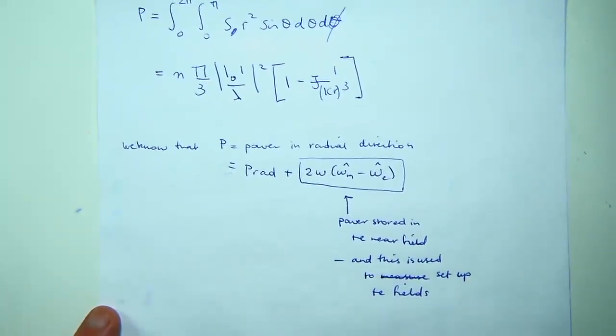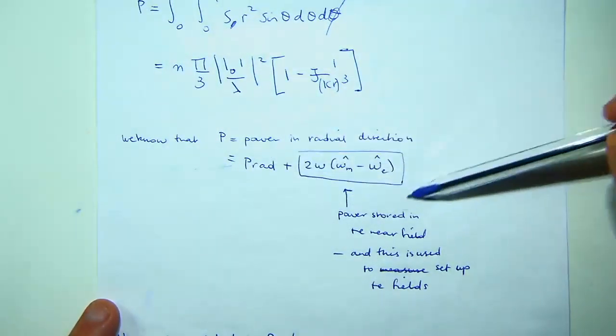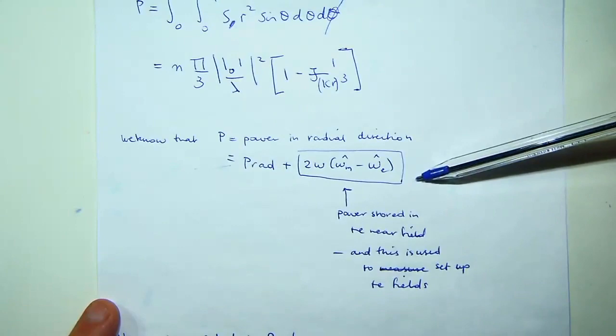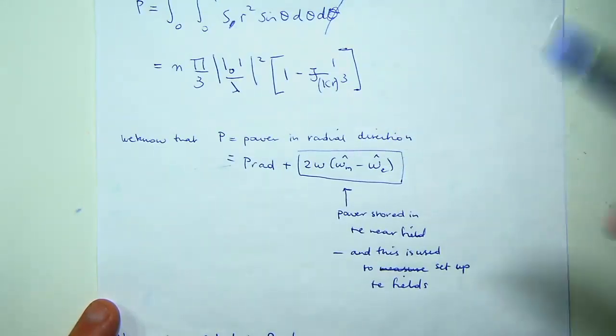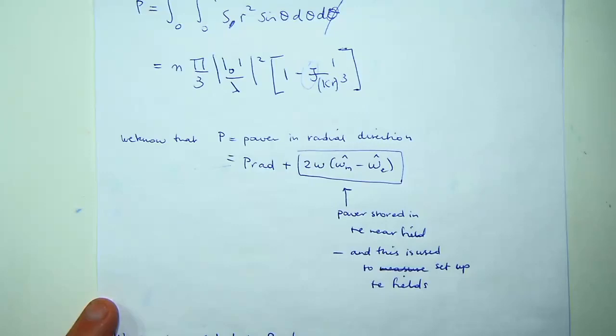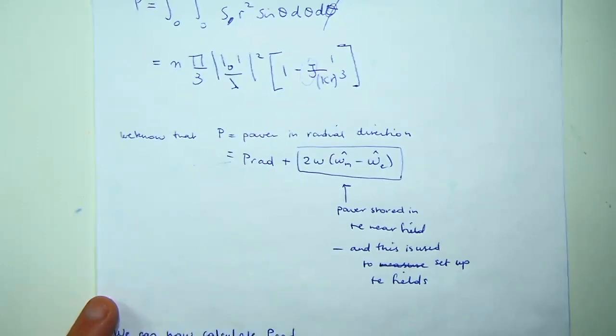And just for everyone's benefit, we said that the total power is the power that's radiated plus a component which is the imaginary component, which is actually stored in the fields, right? And we had a little bit of a discussion on the imaginary component, and this is the J component. That's just the energy stored in the fields. That's not actually radiated. It's useful in the sense that it is used to generate the fields which are necessary in order to radiate, but that energy is just stored in the fields. It's not in any way useful in transferring data or being able to communicate with that energy.